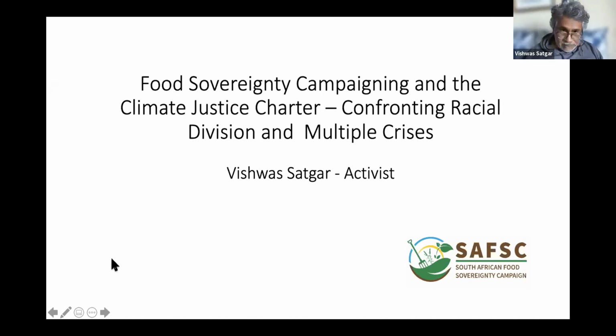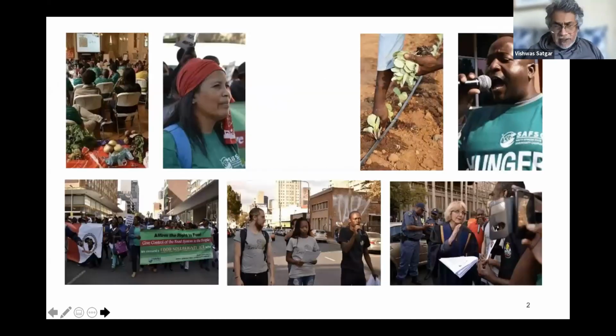So the South African Food Sovereignty Campaign comes out of a dialogue in 2014, recognizing across all provinces, all key sectors, the agrarian sector, food justice sector, activists fighting against price manipulation of bread. For example, bread is still a very important staple in South African society. Solidarity economy activists, environmental justice activists, recognizing the existing food system does not feed South Africa.